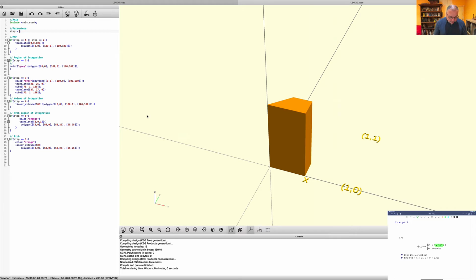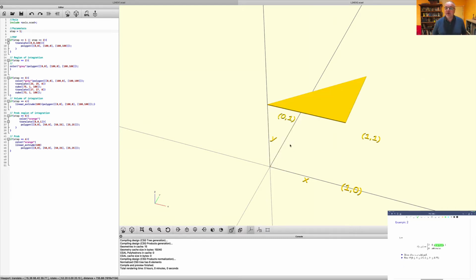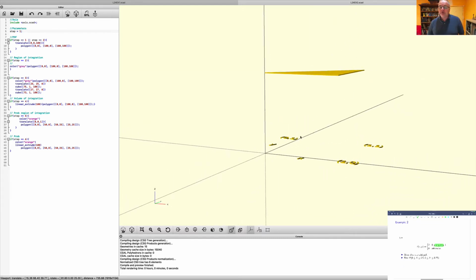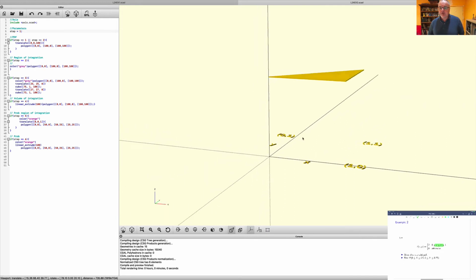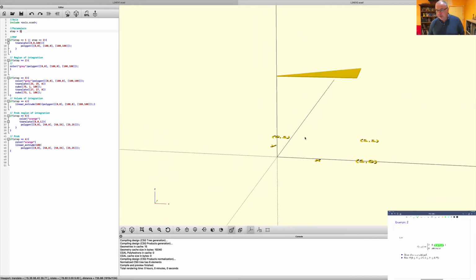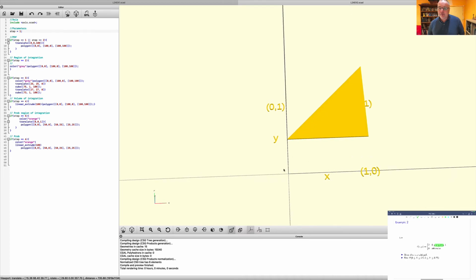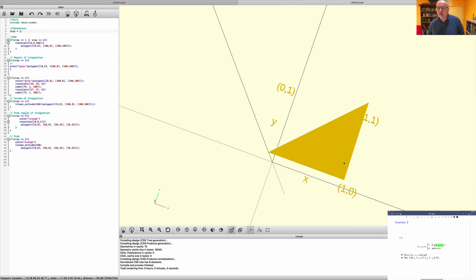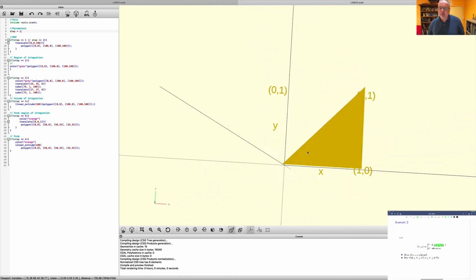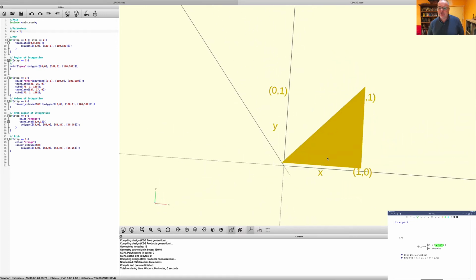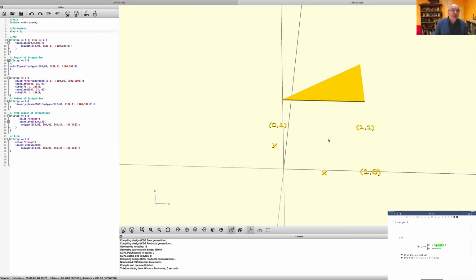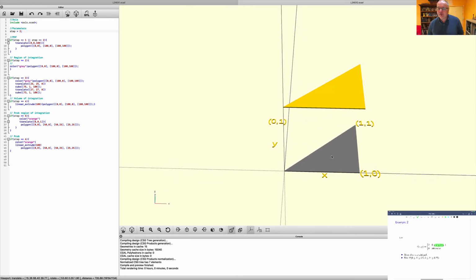So let's go and have a look at our curve. Here's our curve. The only time that it's non-zero is for height 2, and it's height 2 when x is between 0 and 1, y is between 0 and 1, but you also have the fact that y must be less than or equal to x. So it's this region here. So if we put in our region of integration, here's our region of integration.